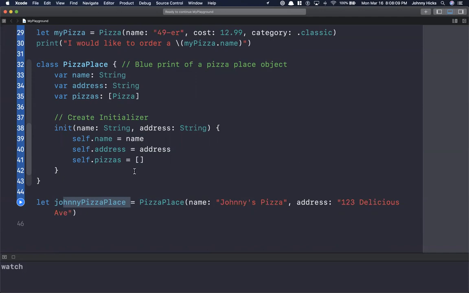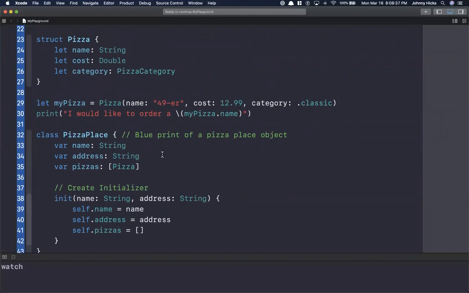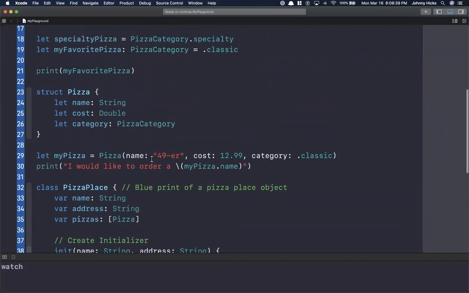Okay, any other questions? I'm still a little fuzzy or a little confused about why for a class we have to do the initializer function, and then on a struct we don't. Yet when we create the instances, we still have to put in the information for both. We're doing the same thing at the end for the instance, but I don't know. Yeah, that's a good question. We'll get more into the differences between classes and structs, into more of the details behind that.